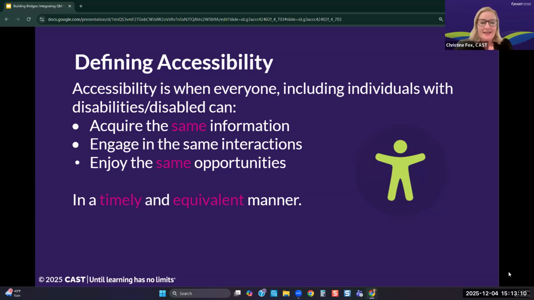But with that being said, I think a lot of times in education, that timely and equivalent manner is where the barrier comes in. We know that we need to provide, but often organizations, districts, schools may wait until they have that student that needs a certain thing, versus being proactive of providing accessibility options in the devices that the students already have, or training educators in advance. And then there is more of a barrier, especially around the timely or equivalent manner. And so with that, we'll go to the next.